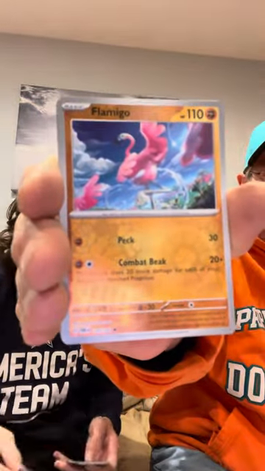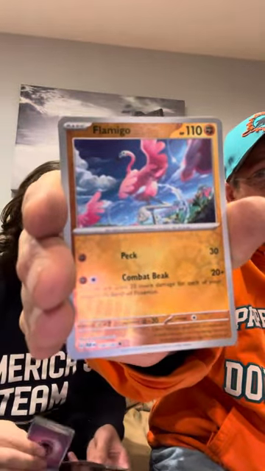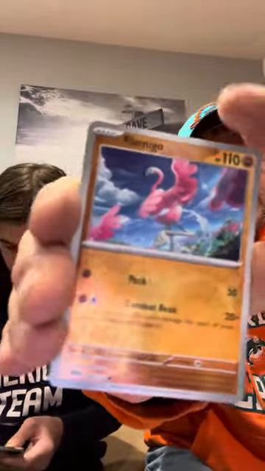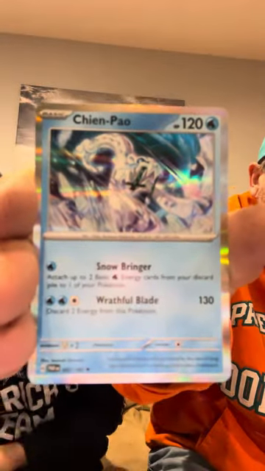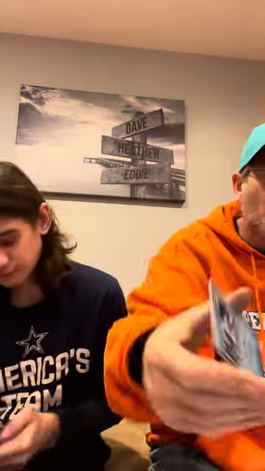I got a Flamingo. Even though it's Flamigo, it's Flamingo. Zubat. And a Chin Pao, which is an ice leopard. Yes, got swords coming out of his face. That's pretty cool. It looks like the sword from Zelda. How?